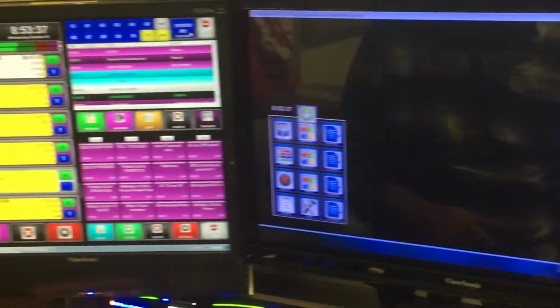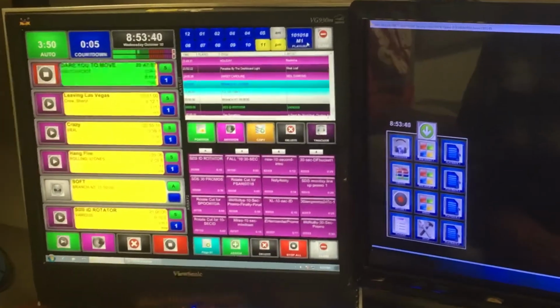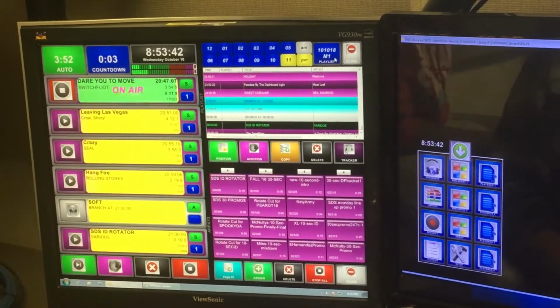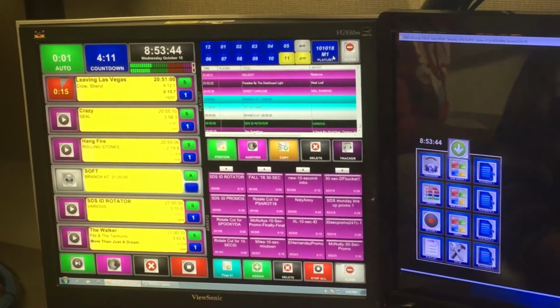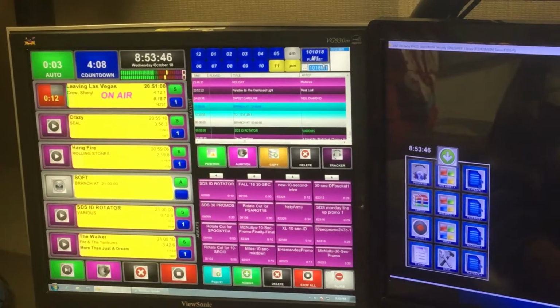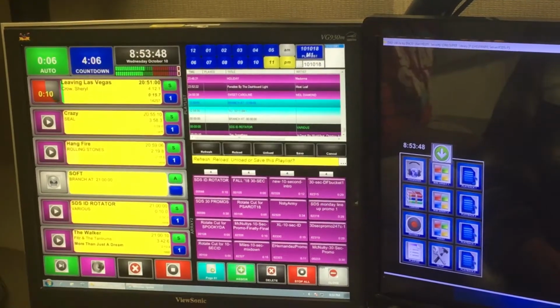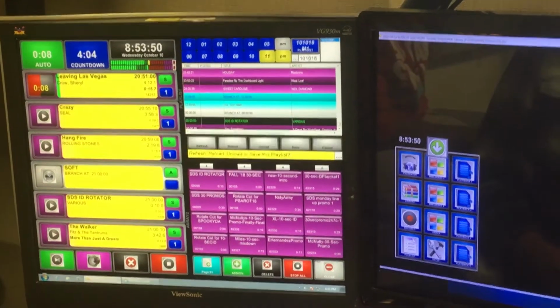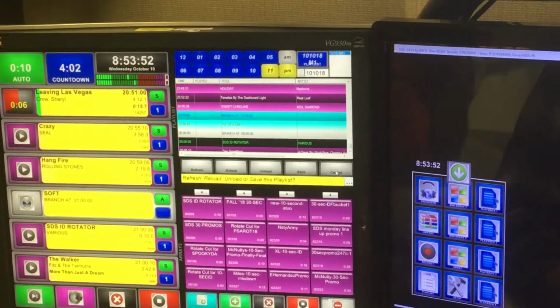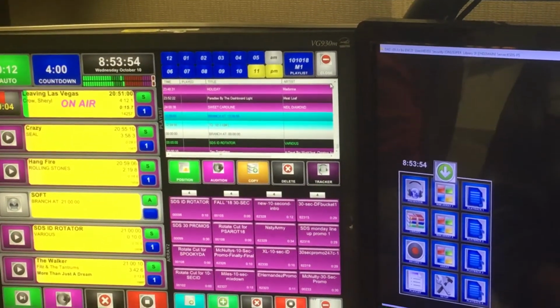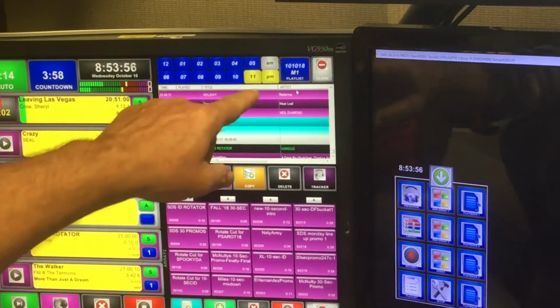Over here, I need to add my playlist. This song that's playing just ended, and now it's time for my show to start. So I'm going to go ahead and unload the playlist that's playing. The process for that, again, let me cancel it so you can catch it on video and you guys can see this. I'm going to click right here where it says playlist.